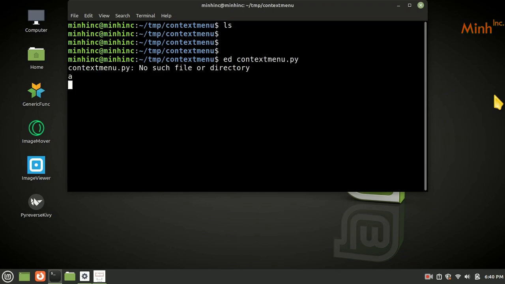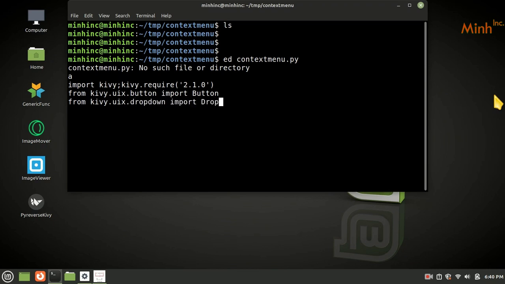So we'll import kivy.require 2.1.0, from kivy.uix.button import Button, from kivy.uix.dropdown import DropDown. So I think we are done with the import stuff.